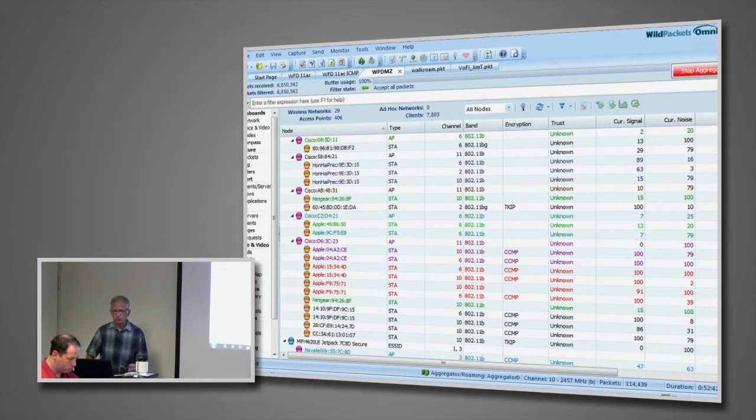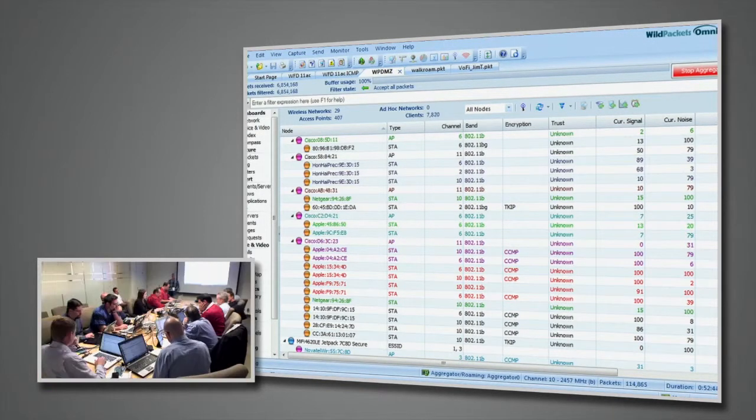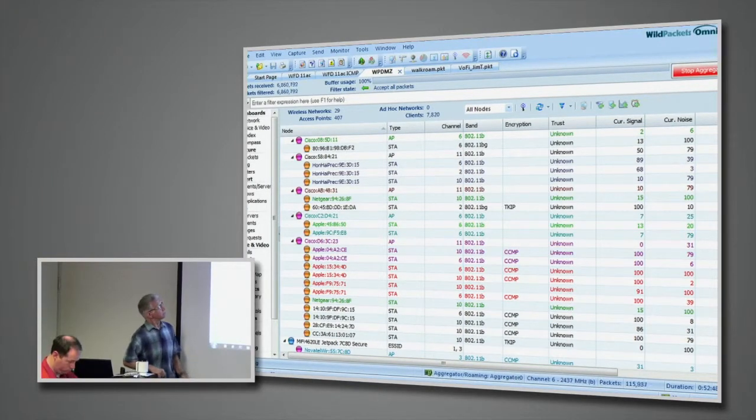So you're showing us that the whole room basically is connected to that one Cisco AP? Well, a lot of them are, yeah. Well, it was. You've been capturing for a long time. Mine looks a whole lot different. Oh, because you just started? Yeah. But it will also kind of catch up. But this should be showing the current state of things.